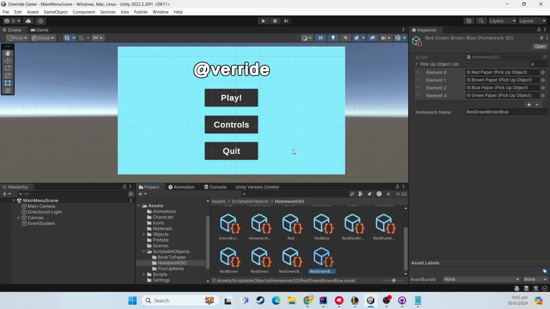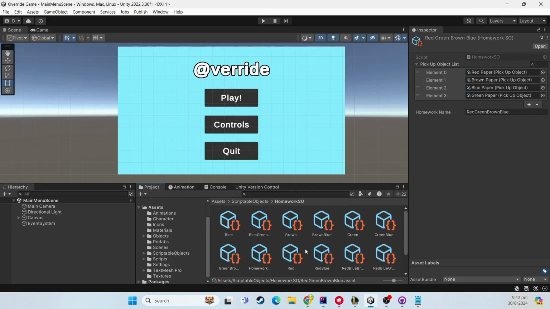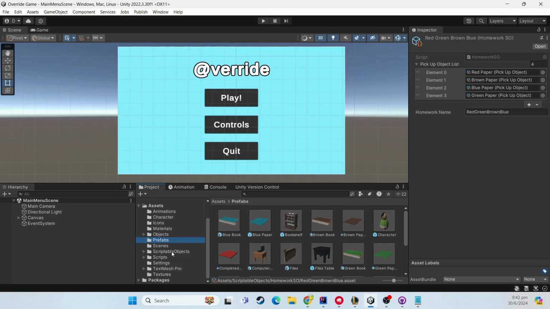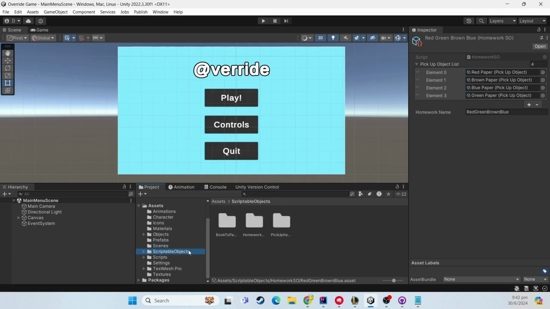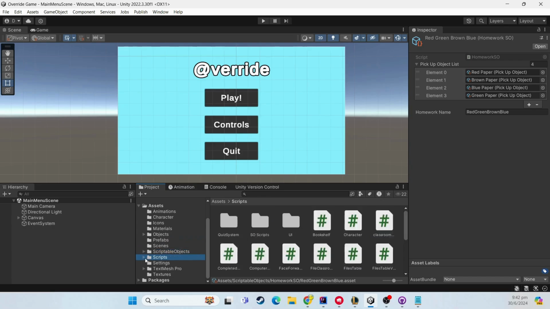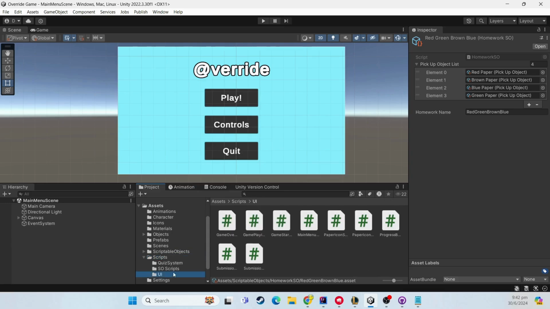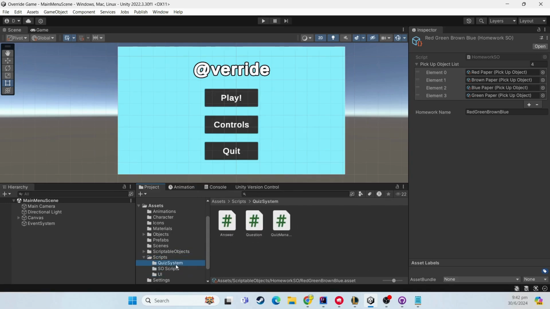Apart from this, we also stuck to several design principles when we were making the game. So first, if you take a look at Unity's editor, there's a lot of items in it, especially if we just look at one folder, like look how much homework there is. It's really hard to navigate if we don't organize everything carefully. So we made sure to make a bunch of folders. Our prefabs have their own folder, our scenes have their own folder, our scriptable objects have a folder each for them, and our scripts have their own folder, organized into UI scripts, general scripts, and so on. So we tried to make a folder for everything so it would be easier for us to navigate the system.